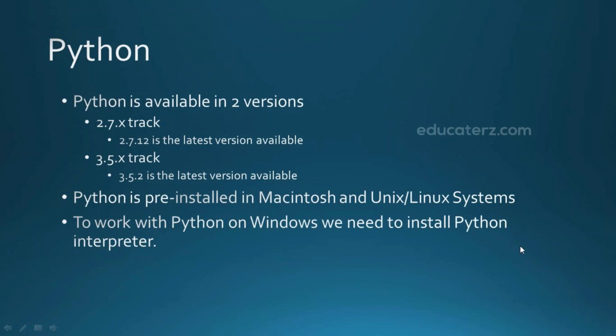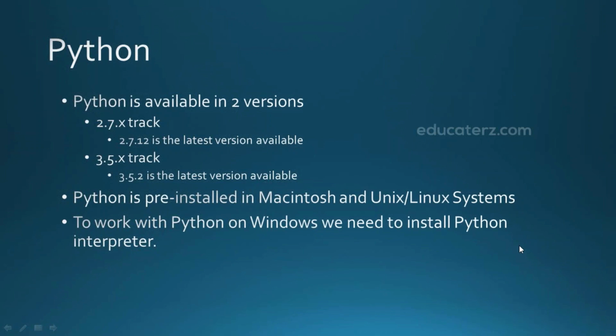Don't bother about which Python version to use. Python 2 and Python 3 are almost similar, and there are very few changes between them. In our tutorials, we are going to use the Python 2.7.12 version. It is advisable for you to have the 2.7.12 track on your machine, so that it will be easy when you practice the programs.